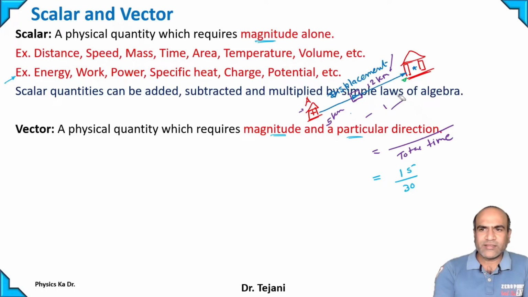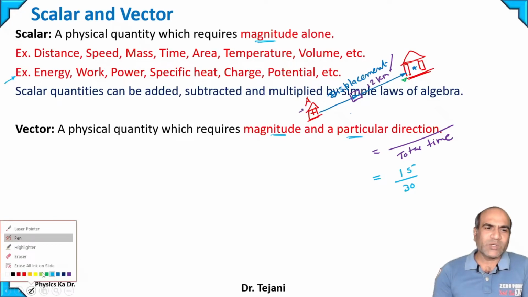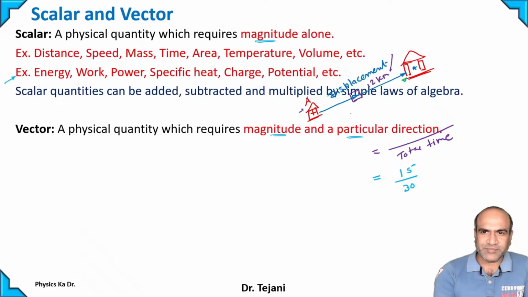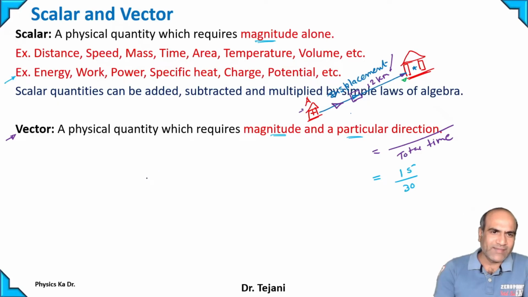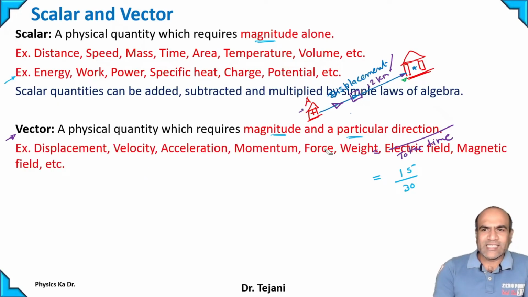If we take the similar example, if she takes a path in a particular direction, directly straight towards the school at a particular direction, in the 12-kilometer distance, right? A shortest path, if she is taking, that means that becomes a vector. That becomes a vector. And this is why displacement is a vector.